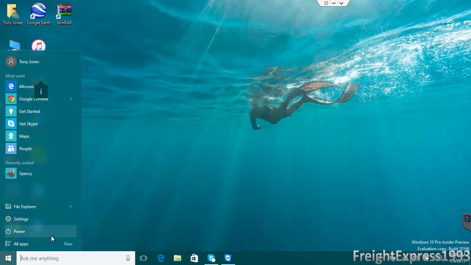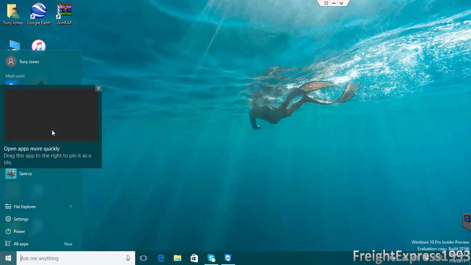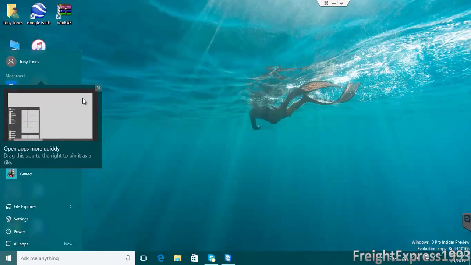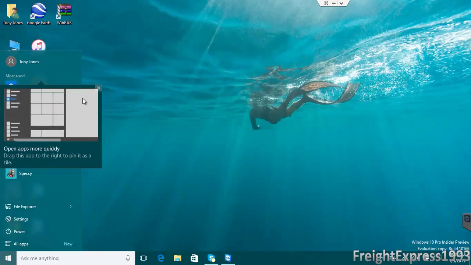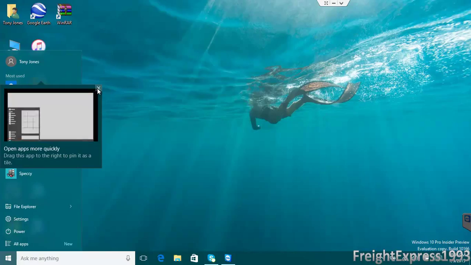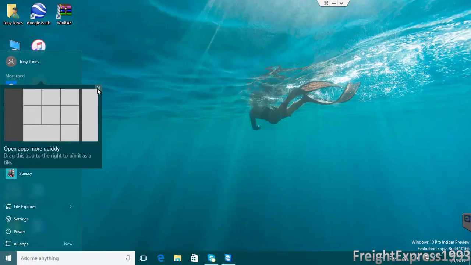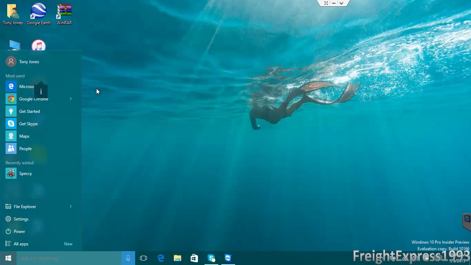This is the new one. It was just showing me how you can do more apps quickly. And you can pin apps. And the task start menu is pretty much customizable. Let me demonstrate that, if it'll cooperate.